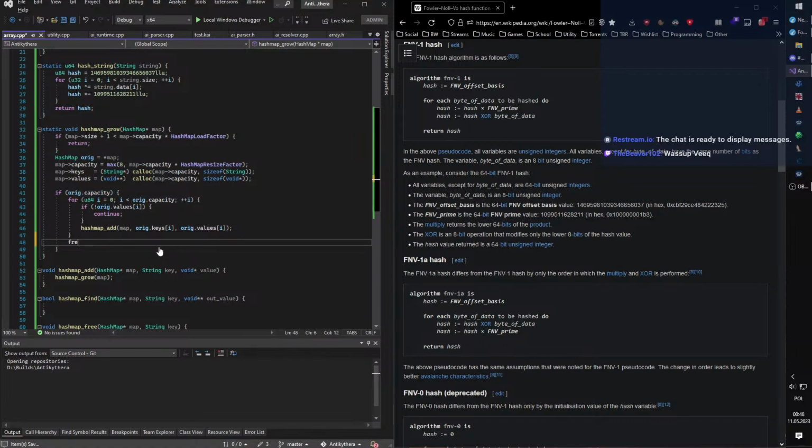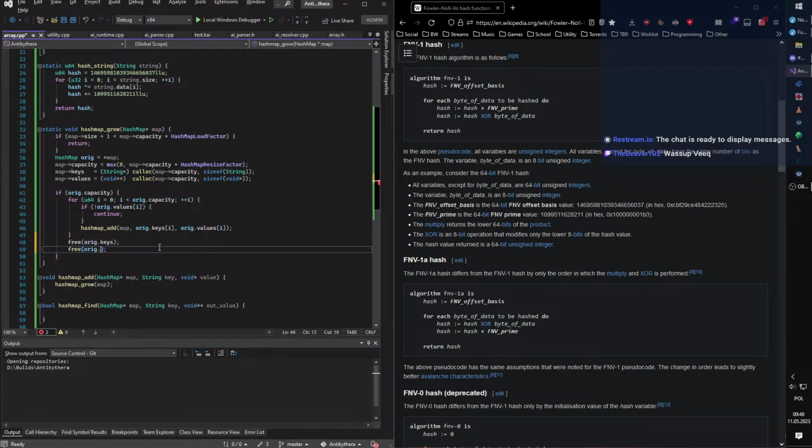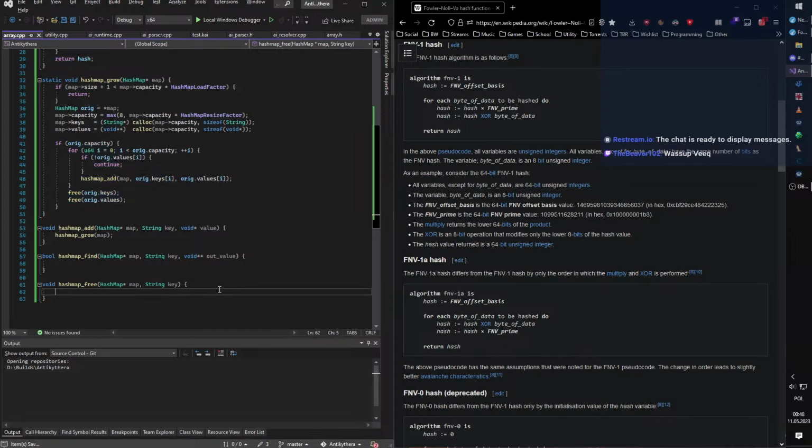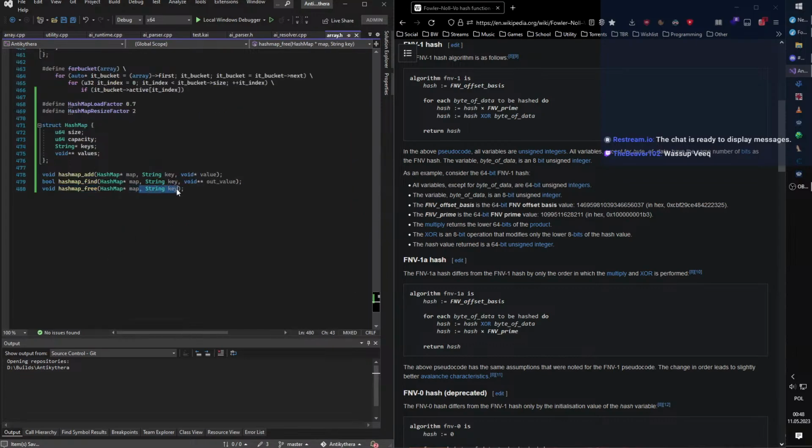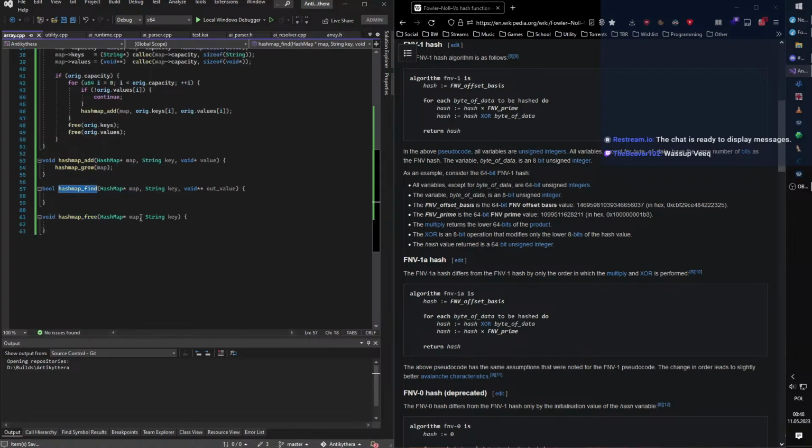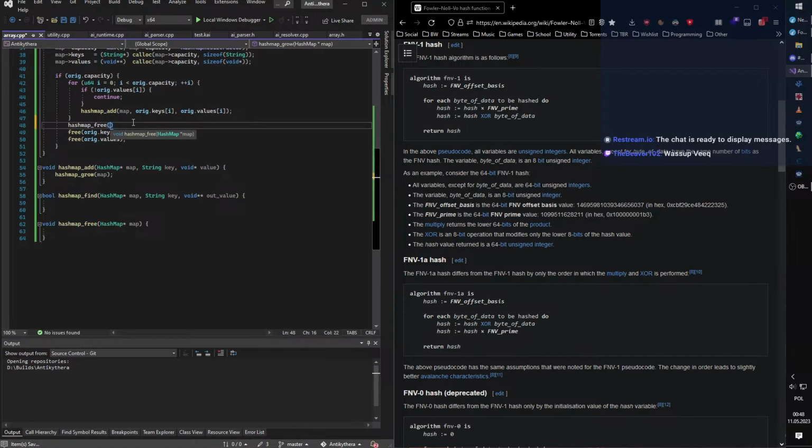But what we also do here is free orig keys and orig values, right? So free all array. I guess what we can say should really just be hashmap free orig like this.